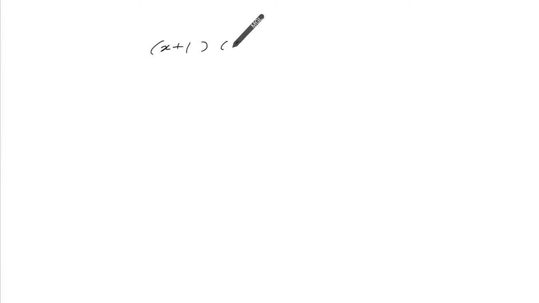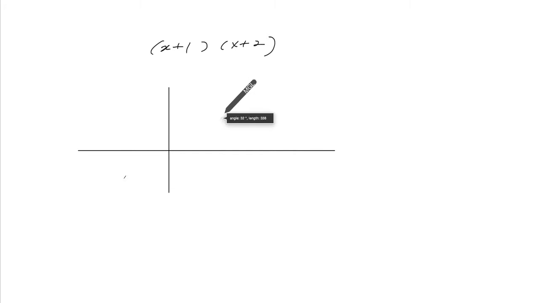So the simplest multiplication case is degree 1, right? X plus 1. And if you multiply this with x plus 2, these are lines with the same slope. But when you multiply these two, what happens? The thing about multiplication is that the bigger numbers you multiply together, they get even bigger faster, right? The smaller they are, they become even smaller, right?